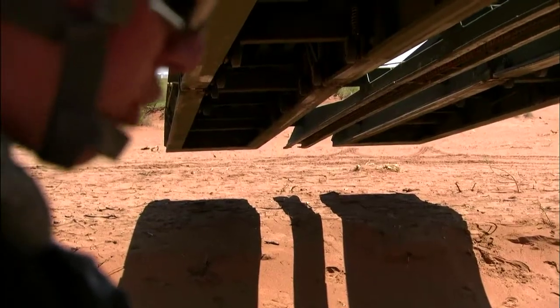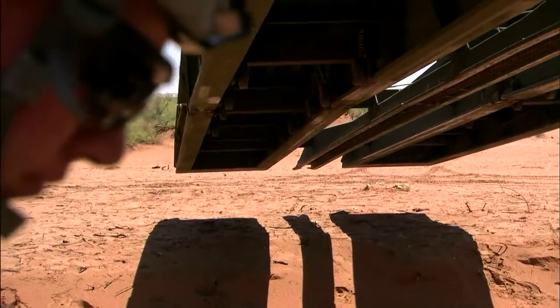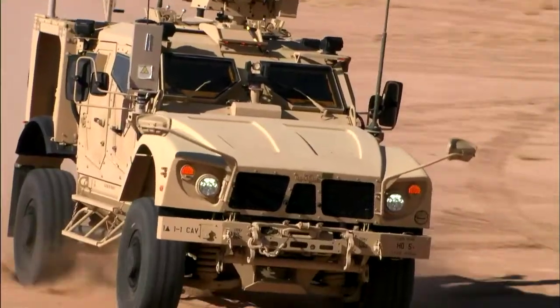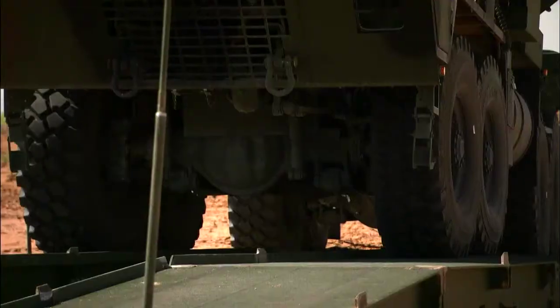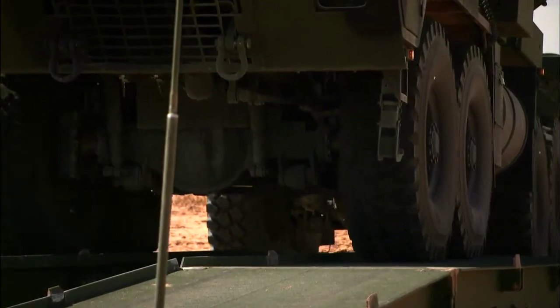You simply put it on the back of a piece of equipment, and when you come up to whatever obstacle it is, it's laid. R7, retrieval bridge from gap. The bridge component itself weighs just over 5 tons, but it's capable of supporting vehicles more than 10 times its own weight. They are designed so that they can carry 60-ton vehicles. They're quite impressive. The key to this disproportionate strength is the advanced materials used in its construction.